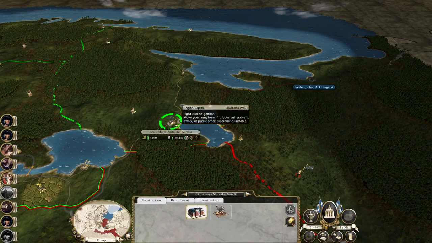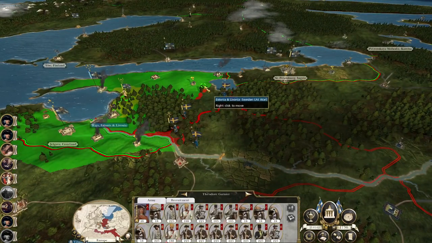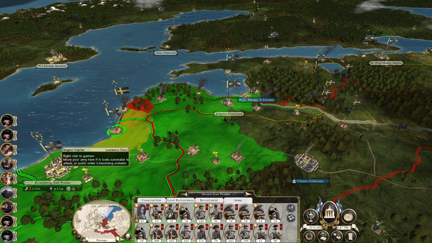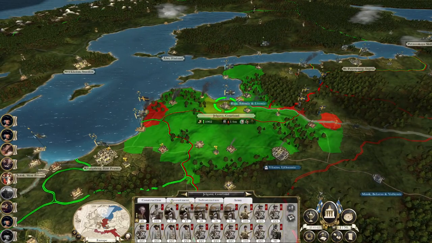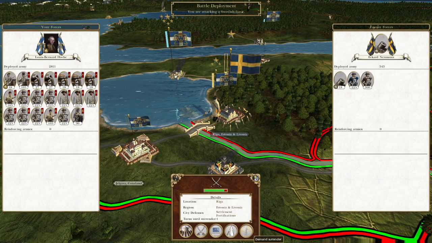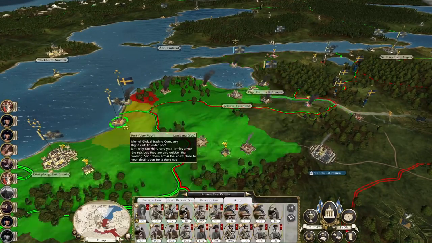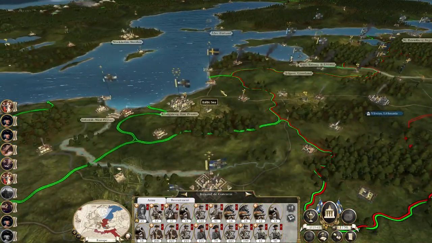March my militia up to Archangelsk, see what we're dealing with. So Sweden's kind of run around us here, so let's march you guys over to this gap. So the Courland garrison is going to probably just demand the surrender of Riga. The siege is broken. Then what's probably going to happen is this army is going to run up to take Jelgava around this Swedish force here.